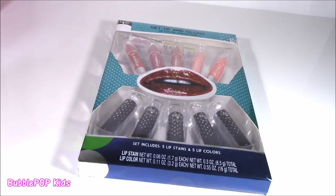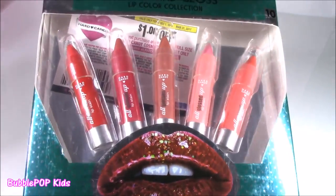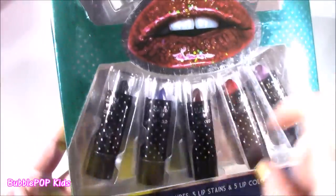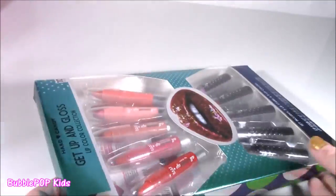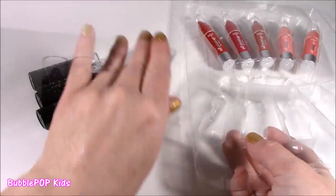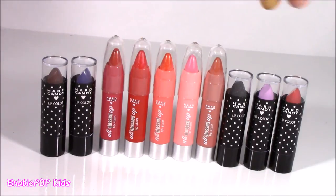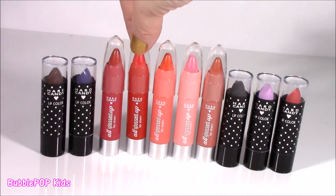Alrighty, I'm so excited! As soon as I saw this, I just grabbed it. I didn't even take a good look until I got home. There's some kind of coupon in there. So we get all of these lip crayons and these really crazy color lipsticks. That'll be one of the biggest lip sets I've ever opened. We get 10 different colors and these are so pretty. Now that I see them out of the box, they're kind of shimmery and sparkly. We have to swatch them!